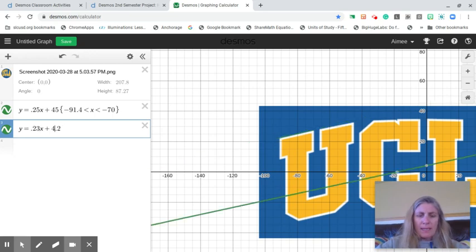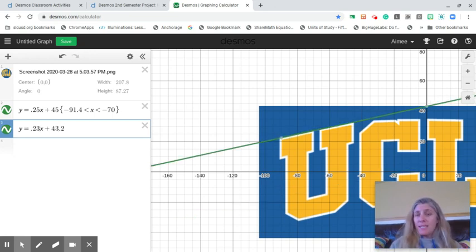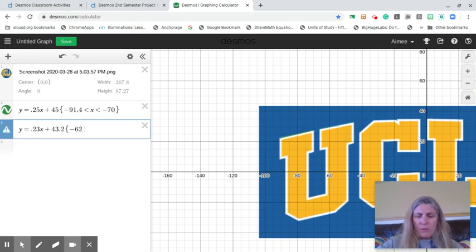Once I have that, I'm going to limit that line as well, and I'm going to continue to do this. Now, this one right here is between like negative 62. So I'm going to do my bracket. Negative 62 is less than, and it looks like it's about negative, we'll try 45. So this is our x values, negative 45. I forgot the less than right here. So make sure you include those signs. And as you can tell, it's not long enough over here. So we're going to make that negative 67, negative 66 looks about perfect.